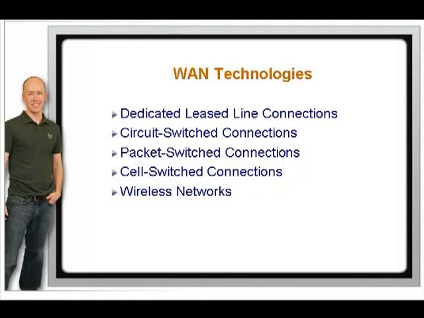Cell switching is similar to packet switching. The difference is that with packet switch networks, the size of the unit of data being sent, called frames, is variable. Cell switched units, cells, are of a constant size. This makes dealing with heavy traffic loads easier and more efficient. Cell switched solutions, such as ATM, asynchronous transfer mode, tend to be big, fast, and robust.